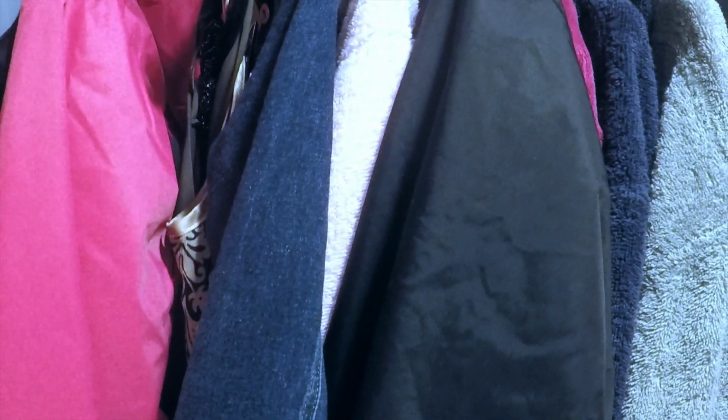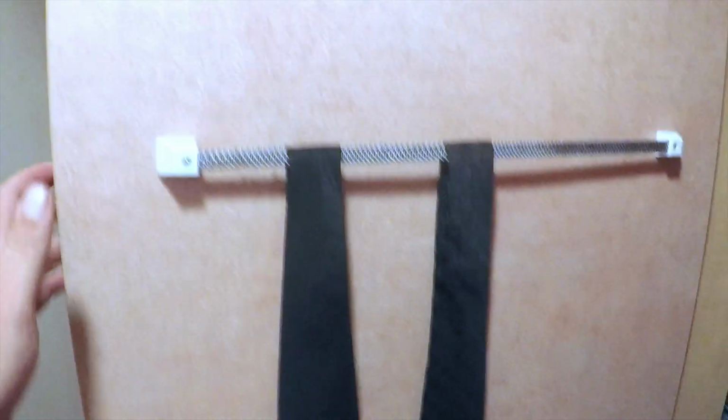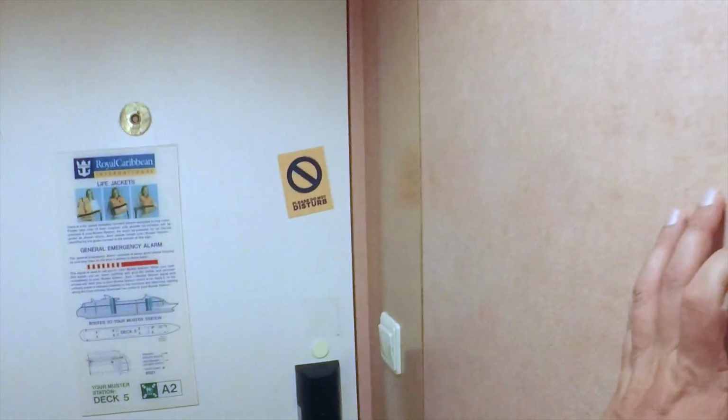Closet. You got a little bit of room up there to store stuff. Not too much. You just got a pair of shoes up there. And then you've got a fair amount of hangers. Let me see here. 1, 2, 3, 4, 5, 6, 7, 8, 9, 10, 11, 12, 13, 14. 14 hangers. And then 1, 2, 3, 4, 5, 6, 7. 7 shelves, not including the floor. So not too bad. And then a little thing, I just put my ties in there. So I have those. Close this real quick.